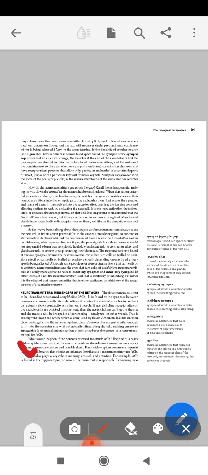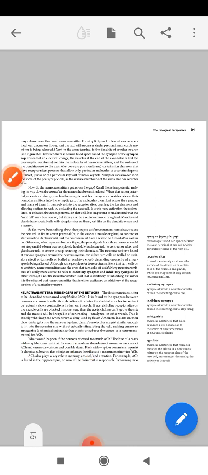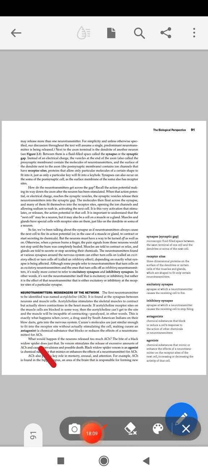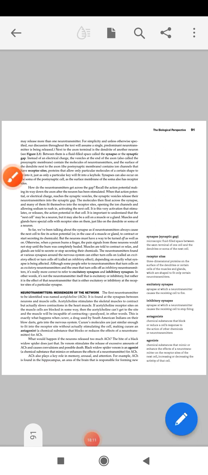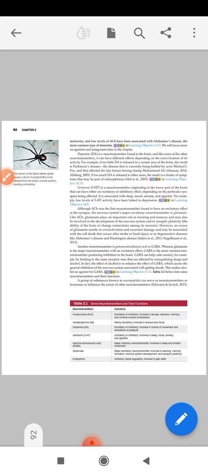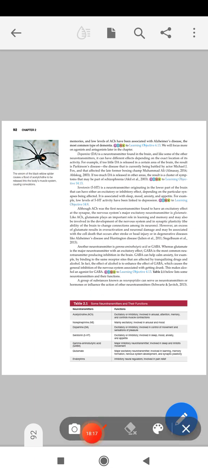Acetylcholine also plays a role in memory, arousal, attention. For example, there is a region in our brain known as the hippocampus which is associated with our memory and especially with the formation of new memories. And if a low level of acetylcholine is found in the hippocampus, it will cause a disease named Alzheimer's disease, which is the most common type of dementia. So if someone is suffering from Alzheimer's disease, he may be given an agonist.